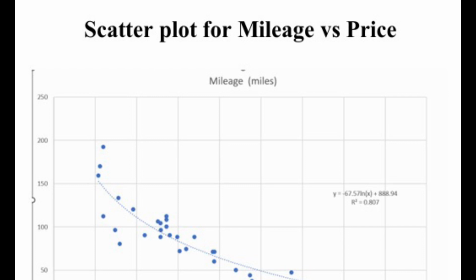And R-squared for this model is 0.807. This means that 80.7% of the variability in sale price is attributable to mileage, confirming a strong inverse relationship. High mileage correlates with a lower expected sale price. Same as in the other one, R-squared is closer to 1 when we use the logarithmic regression again. That's why it's the best solution.